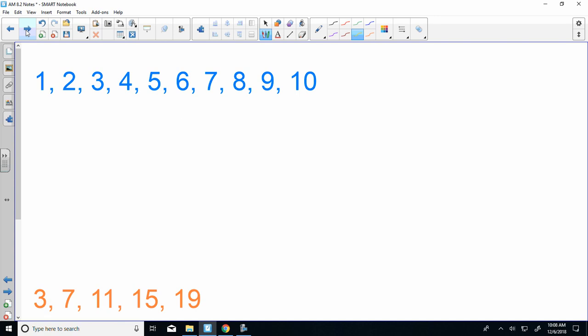So if we are looking at this sequence here, it's 1, 2, 3, 4, 5, 6, 7, 8, 9, 10. So 1 is being added each time. And same thing here, because this is the first term, you would have a sub n equals n, because the slope is 1, because it's going up one each time, and if you have to find where it crosses the y-axis, that is still 0.